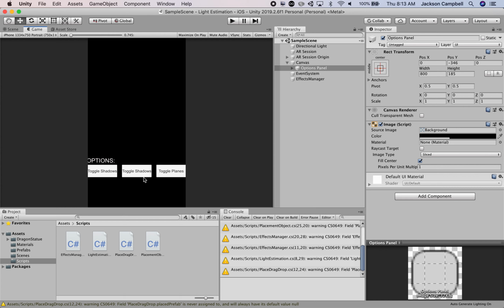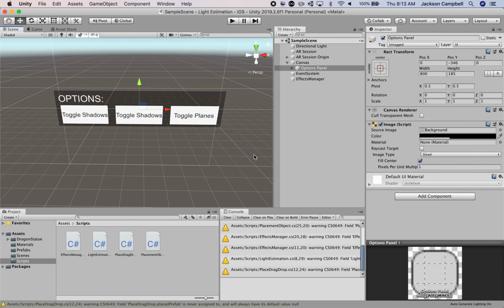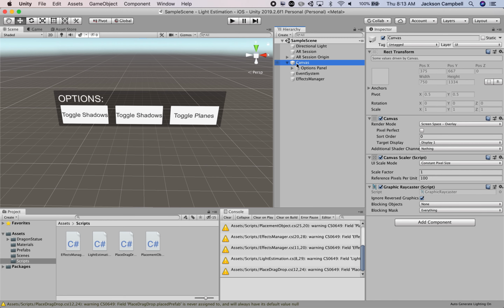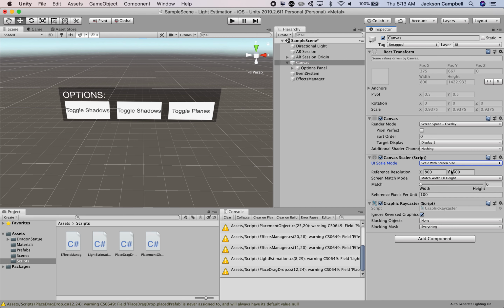First, we want to pin them down to the bottom, and then we want to fix their scaling. And it's actually not that hard. We don't have to redo them, and we don't really have to change every single button. We just need to adjust some things. So go back to your scene view, and with your canvas object highlighted, go over here where it says canvas scaler. And the main problem we had is that we were using constant pixel size, and we really want to change that to scale with screen size, and that'll automatically adjust it to fit the screen.